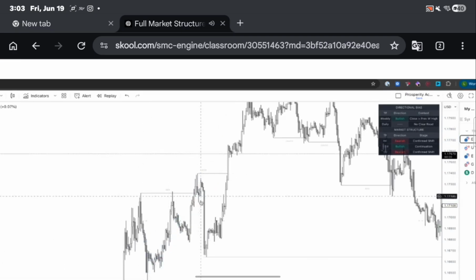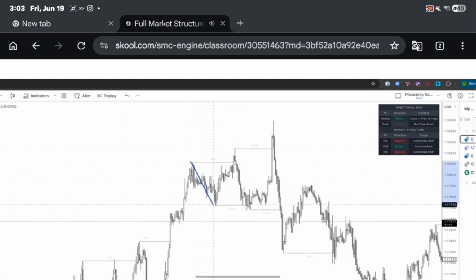We break structure, we pull back, and we continue. There's another one, pro trend, right? We pull back, we get a break of structure in the direction of the trend, pro trend. Then we get a change of character, and we don't follow through. Then we get another change of character, we don't follow through. So that's 2 in favor for price takes a level and doesn't continue.